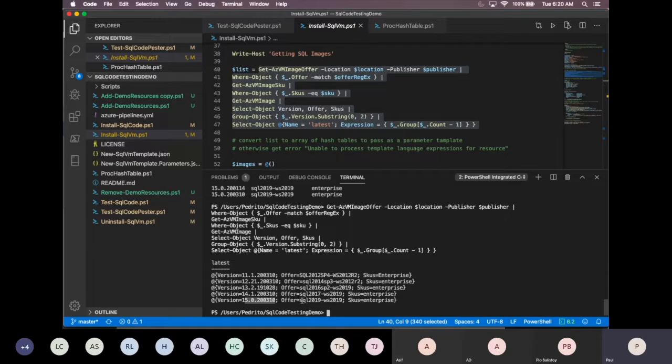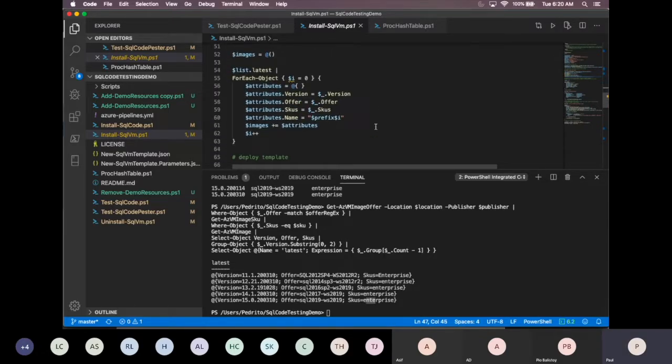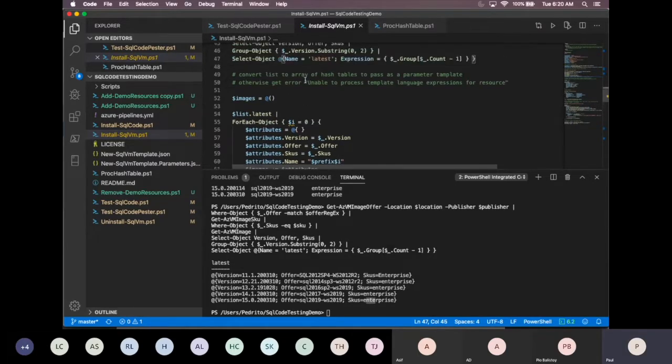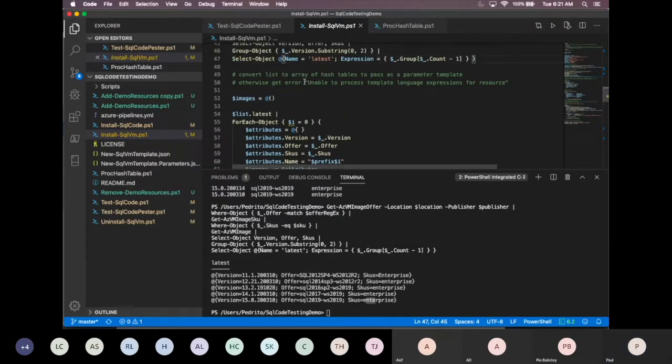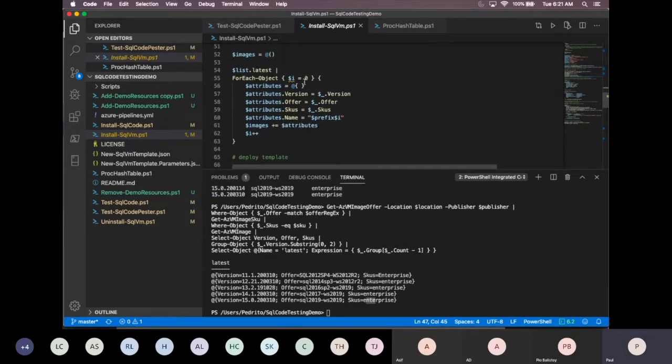And then I get the name of the offer, and whether it's enterprise or standard. All I'm doing here is converting this format into an array of hash tables, because that's what I'm going to pass to my template. I'm going to use a template for creating SQL Server VMs.